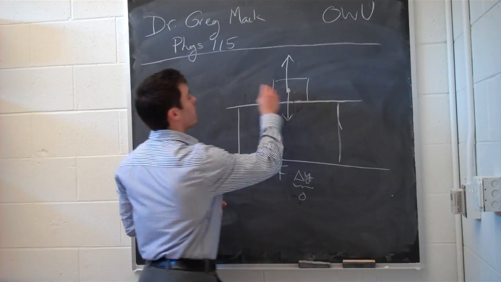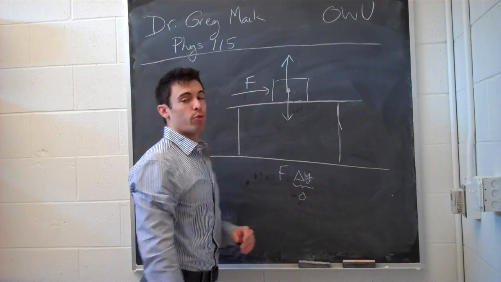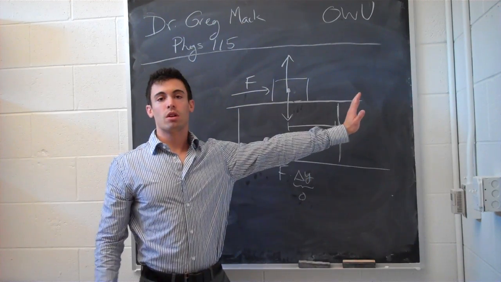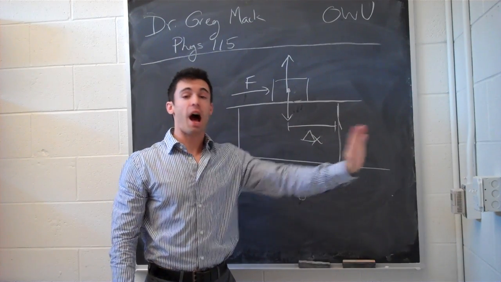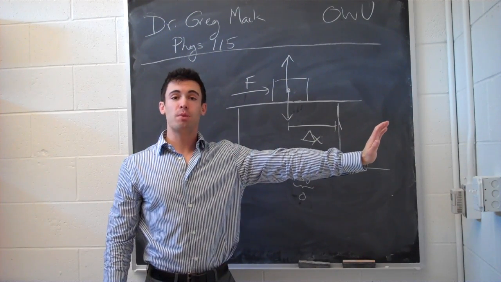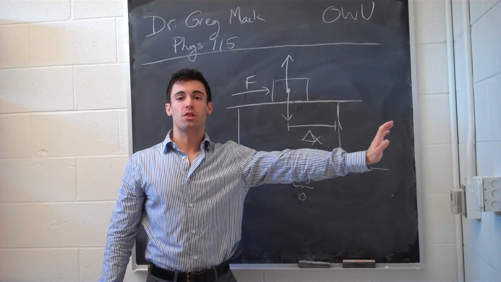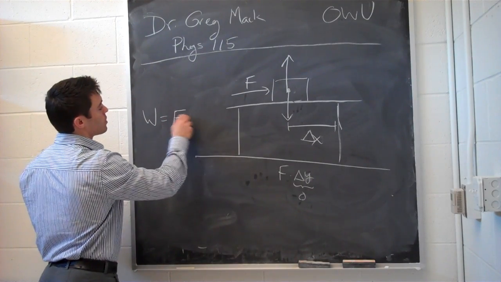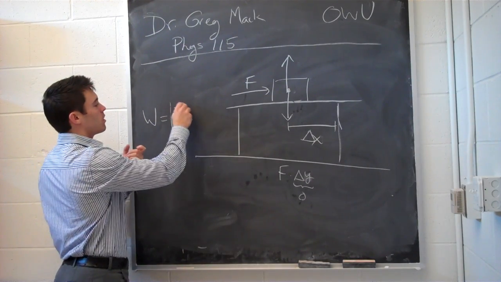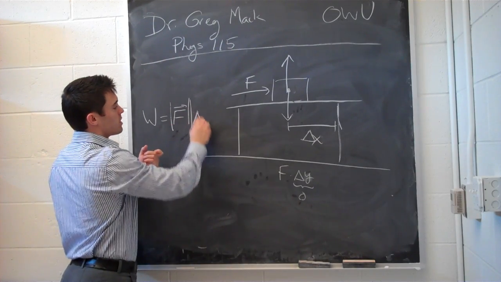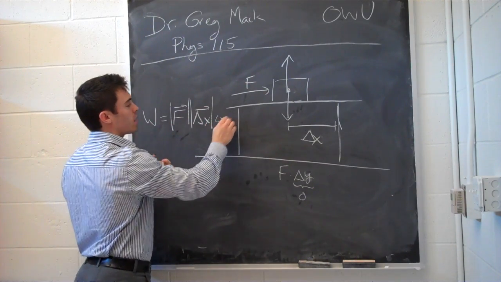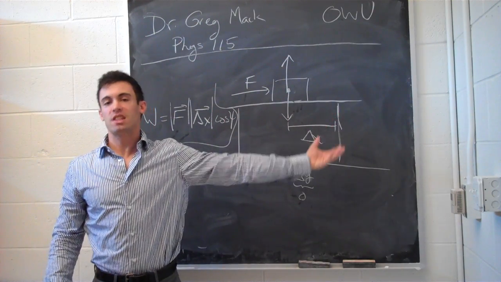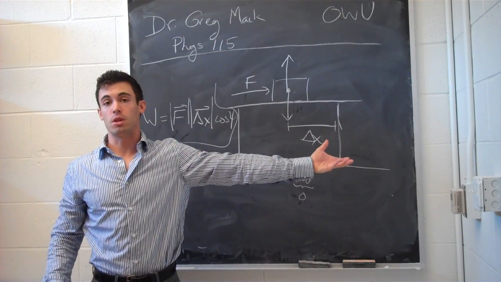Now, if I come along and I push it with some force F, and it moves across the table a distance x to the edge, then I have done work on the object because I have moved it. I have changed its behavior. I have pushed it a certain distance. And so I know the amount of work that I've done on that object, W, is equal to my force times the displacement times the cosine of the angle between my force and the direction, which in this case would be 0 degrees. The cosine of 0 degrees being 1.